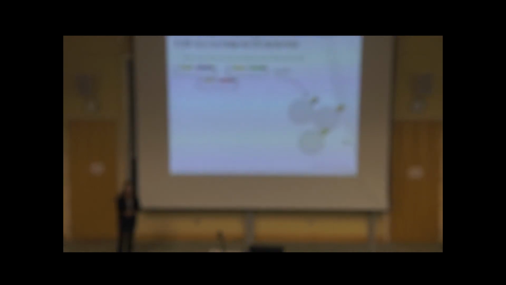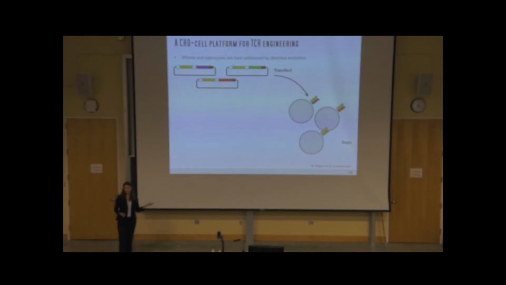So the real power with this type of platform, now that we seem to have gotten expression on the surface, is to actually use this for directed evolution. Basically, we make the same plasmid, but now we introduce a library of mutations. For example, maybe in the second region here, I've made some changes, and I make a library, a million different versions here, right? And then I want to figure out which of those is the best, but I don't really know what it's going to be.